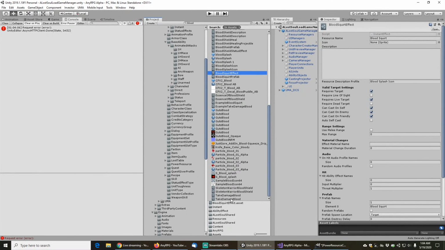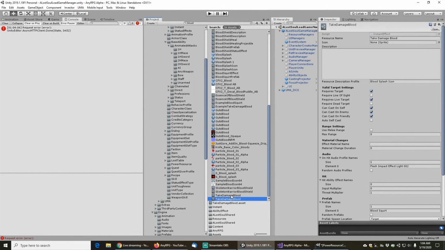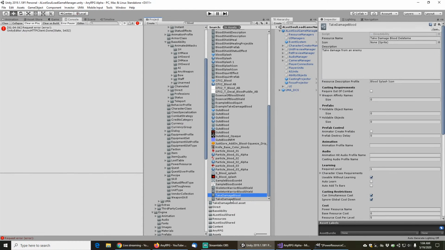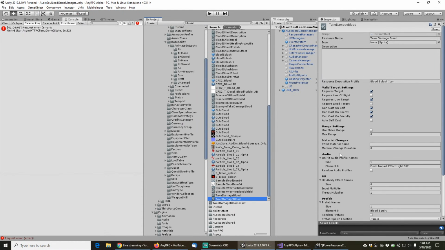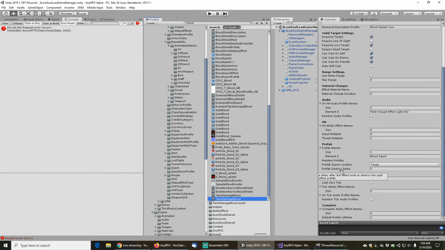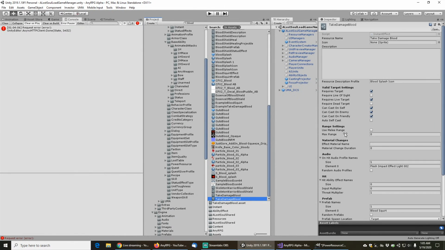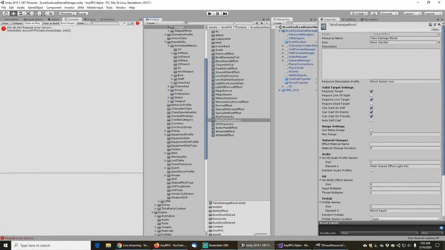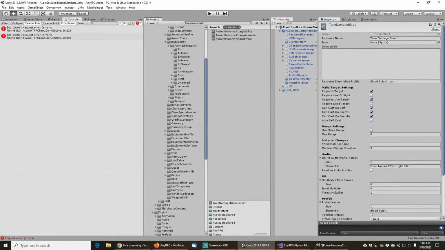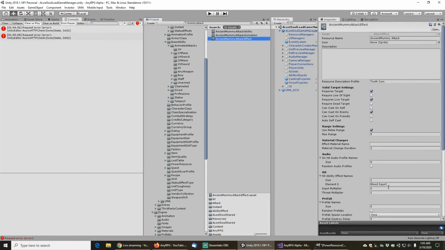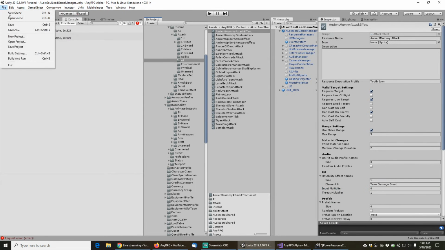Okay, you know what? Take damage blood. What does this do? Take damage blood does the flesh impact light. Which is slightly different than the blood squirt. I think I'll do that then actually. So in the mummy attack, we'll actually do take damage blood. Because at least that way it's got a sound associated with it for now.